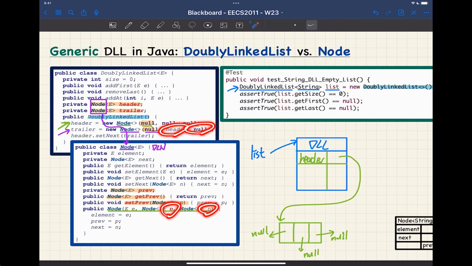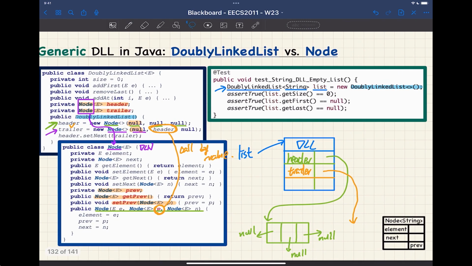Notice that. And I want to point out something we didn't really assess you on, but there's something you ought to know. We are passing the header over here as P. That's something called call by value. Just remember. So what this will do, let's now visualize it. So we got the trailer node over here. And then it's also going to point to a new node, which I'm going to draw right here.